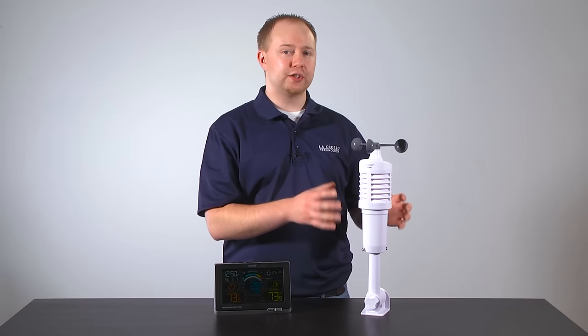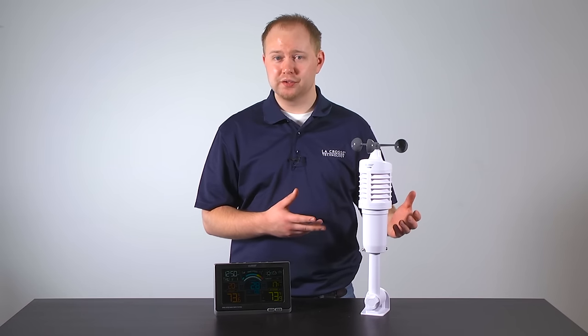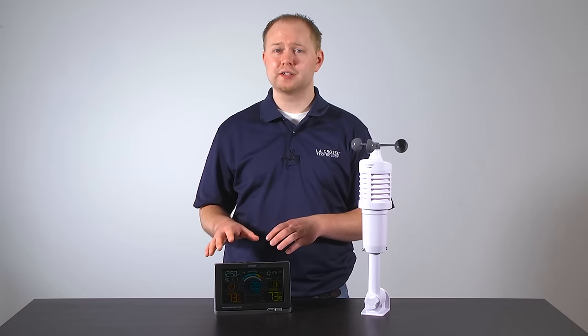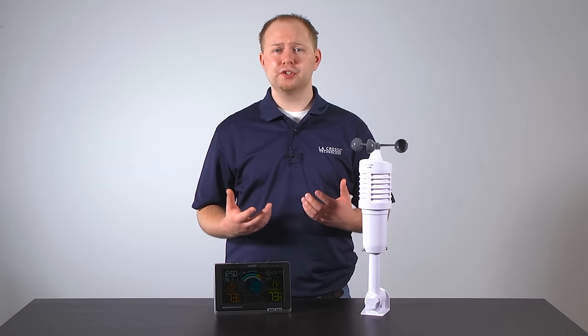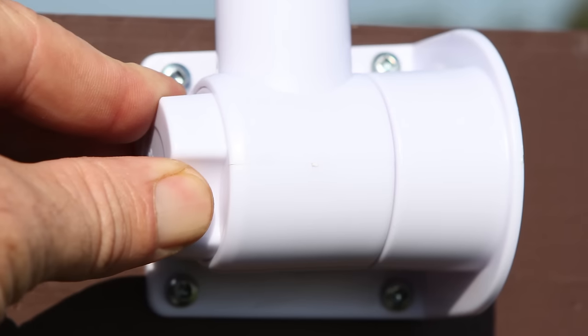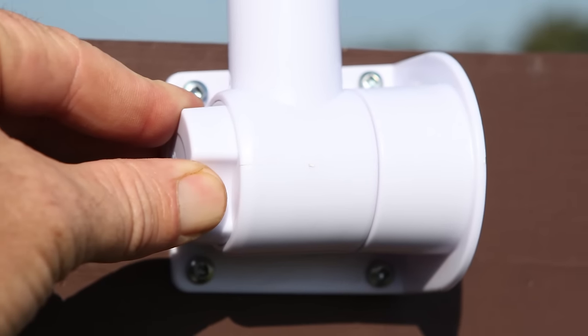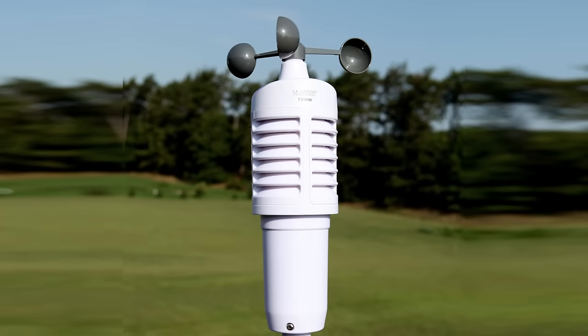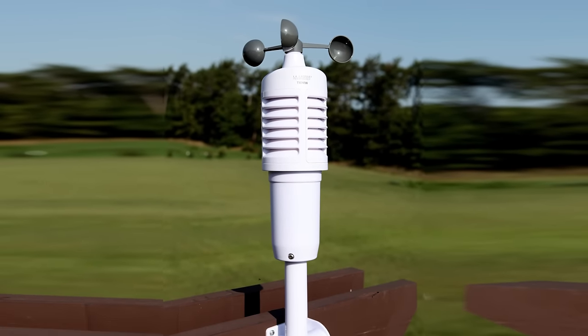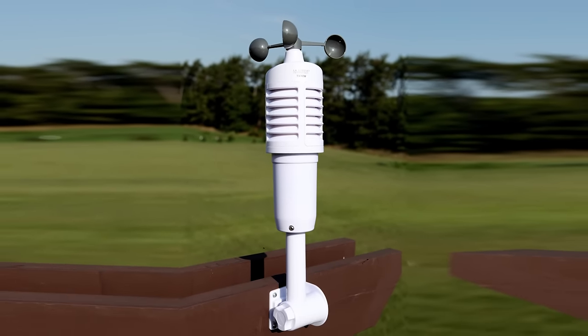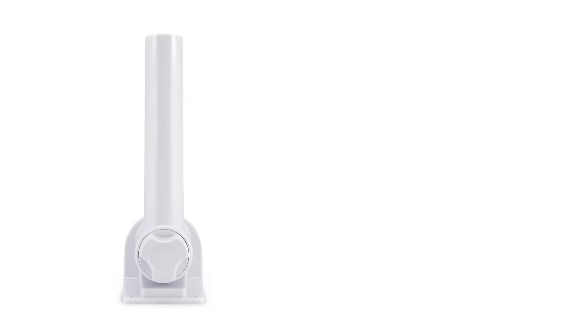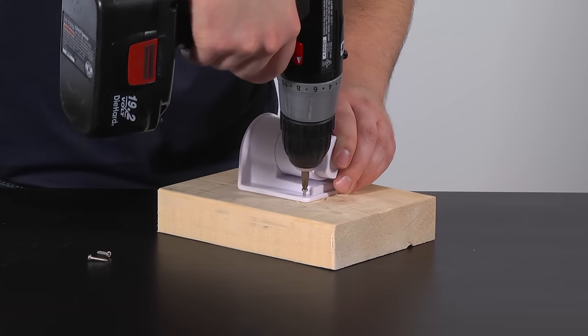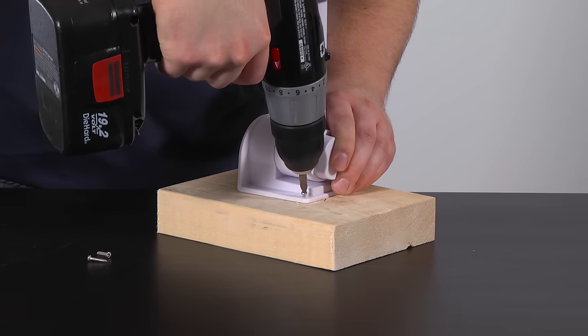It may help to temporarily secure the sensor in its approximate location for a few days to make sure the transmission signal is still connected with the station before mounting it permanently. But let's show you how to mount it for when the station is ready. For the most accurate wind speed readings, you will want to mount this sensor level in an open area clear for about 50 feet in all directions. The construction of this newly designed bracket allows you to mount the sensor from the bottom or from the side. Attach it to the mounting surface with the provided screws through the holes on the mounting bracket.